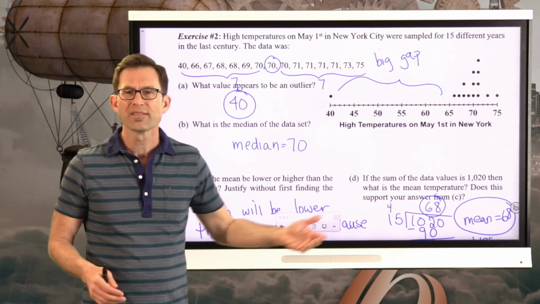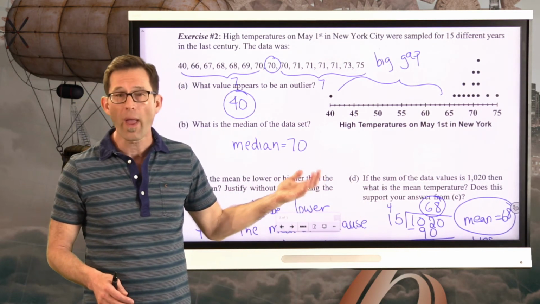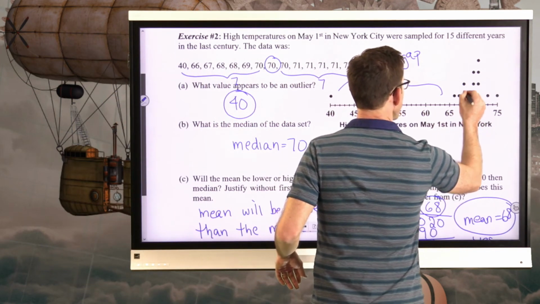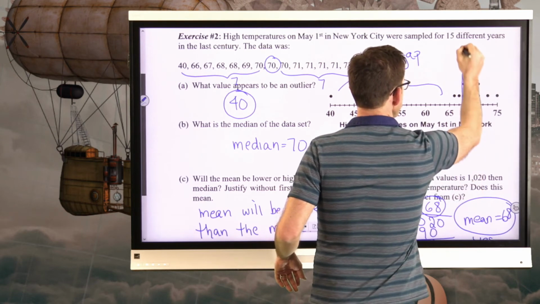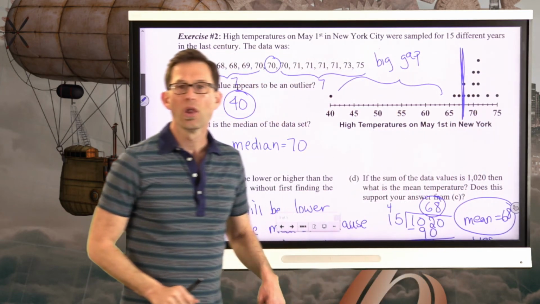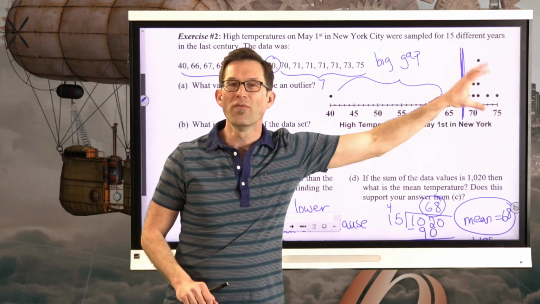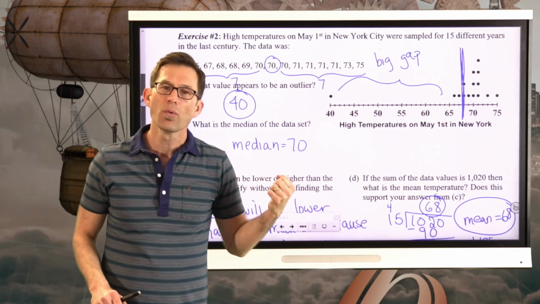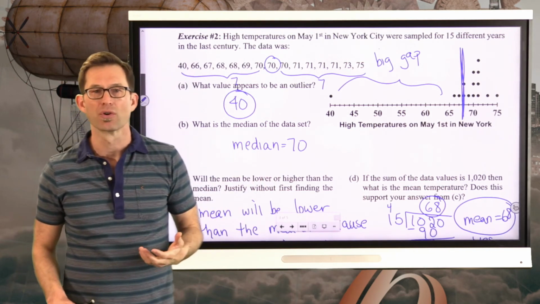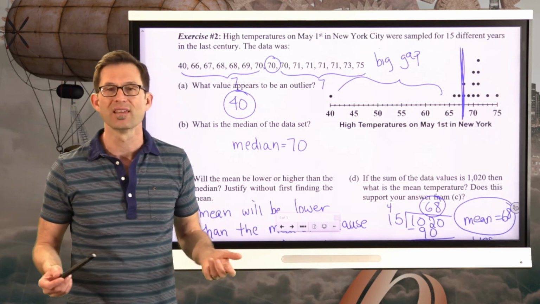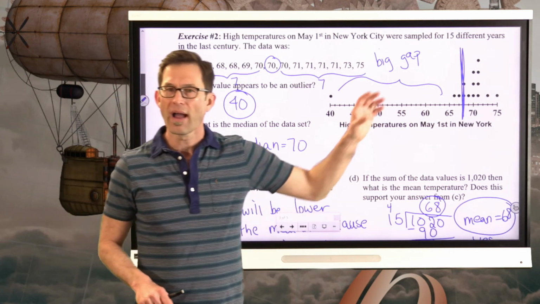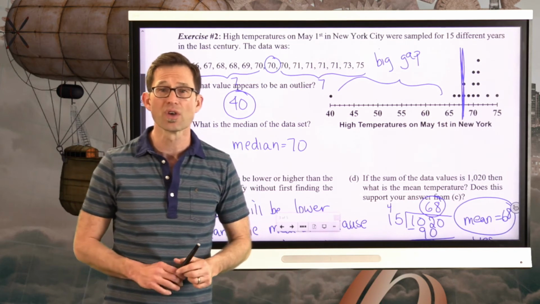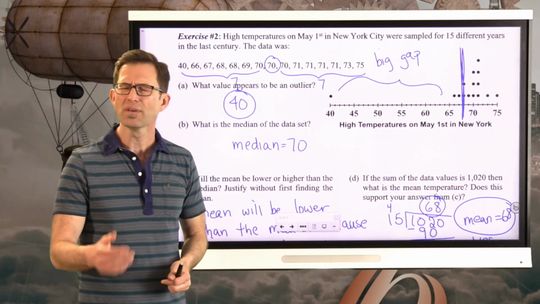Now, it's not like the mean is really, really far away from the 70, but if you looked at where 68 is on this number line, right? That's where 68 is on this number line. Look at how much data is above that. There's a lot more data above that than there is below that. So it would be weird to say that the mean temperature, the average temperature, is around 68, given that actually most of the temperatures, right, the vast majority of the temperatures are above that mean. So that would be misleading, right?